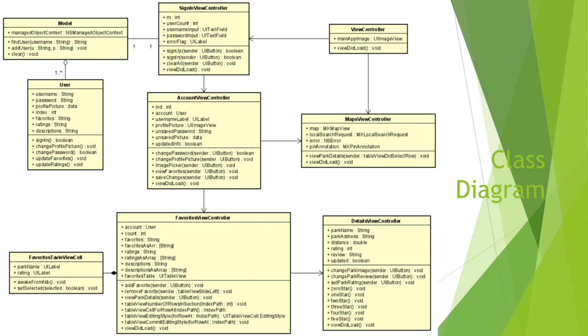If the user then taps on a park listed in the favorites view controller table view, the user is segued to the details view controller view. In this view, the specific details of the park are shown. This includes the name, rating, and description of the park. Future updates to the app plan to include the ability to store important information about the park, including whether it is pet-friendly, the ability to add pictures for the park that the user chooses, and the ability for the user to navigate directly to the park in the map view.